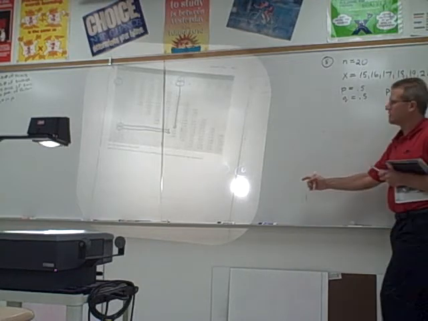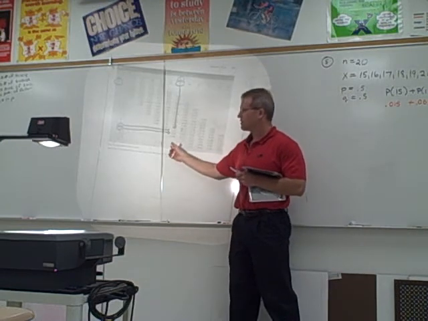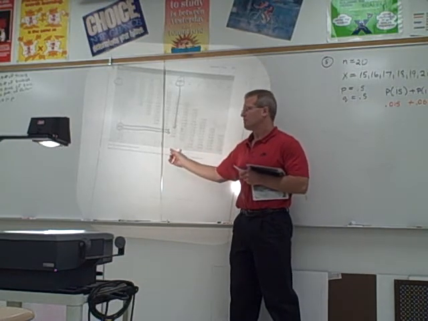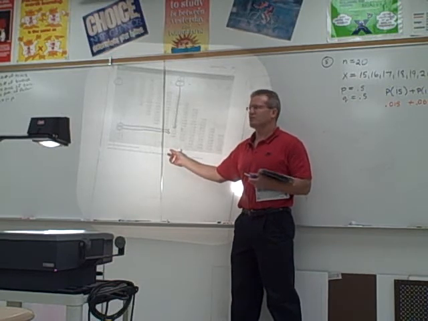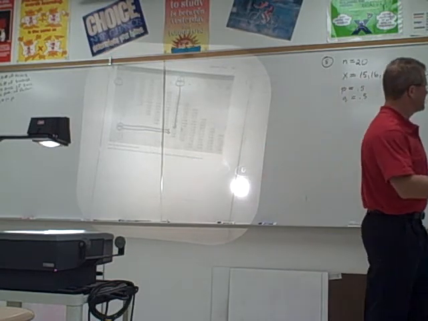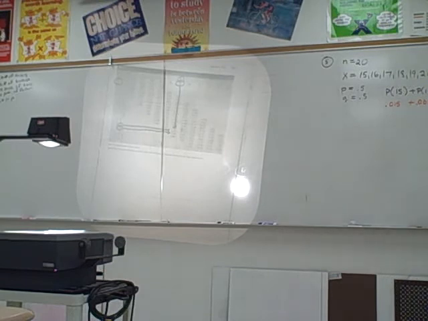Then there's nothing. There are no numbers here. Why do you think there aren't any numbers here? Well, you can't have negative probabilities, but they're so close to 0 that the chances of you guessing 18, 19, or 20 right out of 20 are so close to 0 that you just round it to 0. Very, very unlikely. I know it's not impossible, but very unlikely. So really what you do is just add up these 3 numbers, which comes out to 0.021. And that's your probability of passing the test.